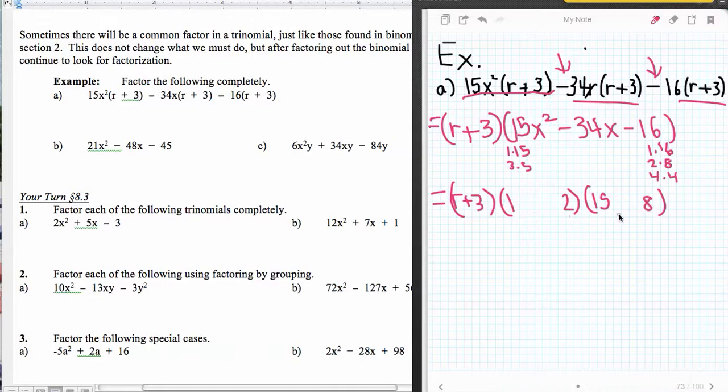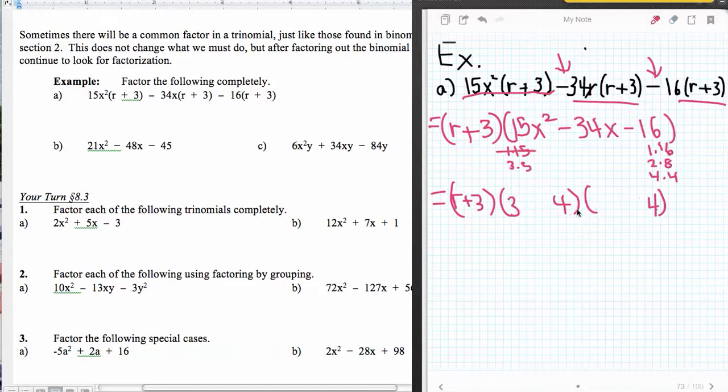Outside would be 8, inside would be 30. 30 minus 8, it's close, but it's not quite what I need. So I'm going to change this one to an 8 and this one to a 2. Now I have way too big, so that's not going to work, is it? So I'm just going to erase this one and then put in my 4s. Now if I put in my 4s, I can do this even in my head. When I put in the 4s here, I have 4 outside and 60 inside. No, way too big. So those aren't going to work either. So I'm done with my 1 and my 15. It has not given me any benefits.